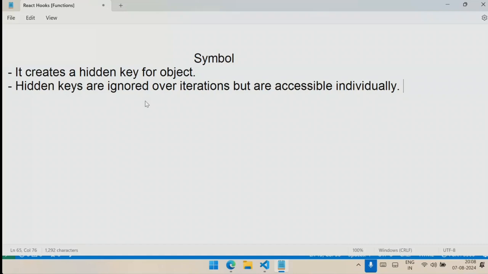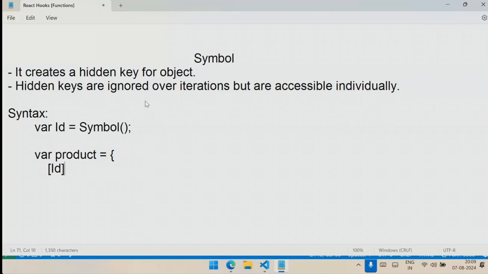They are hidden over iterations. ID is equal to Symbol. Product is an object in which ID has some value, and name has some name like this.